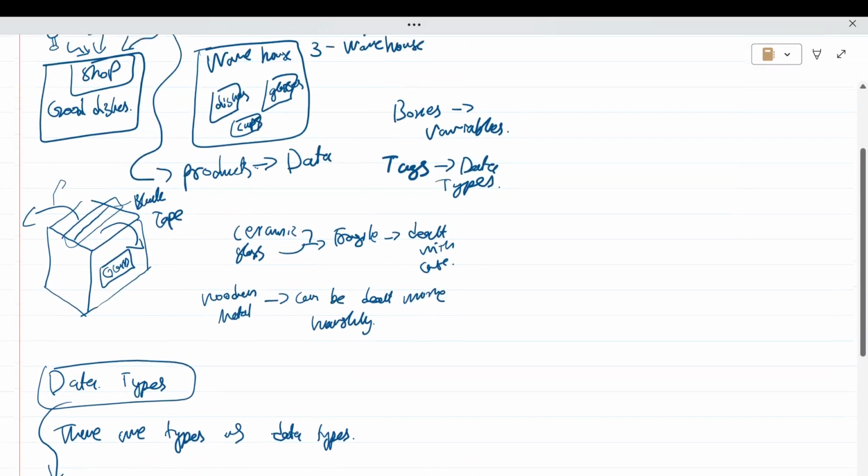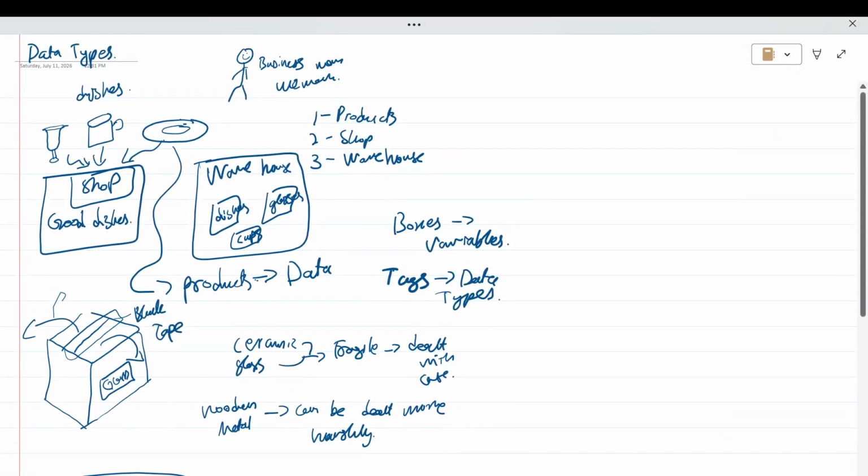Like for example, in here, when you began your business, right? The warehouse did not give you the categories on its own, right? You are the one who made the boxes. You are the one who managed everything. You are the one who gave the boxes the name tags, right? Like for example, these are the fragile ones. These are the harsh ones. They don't break this easily. You're the one who created the categories yourself. The credit goes to you.